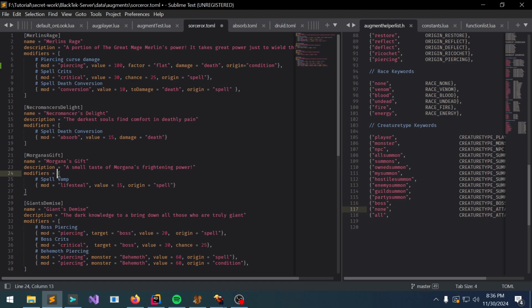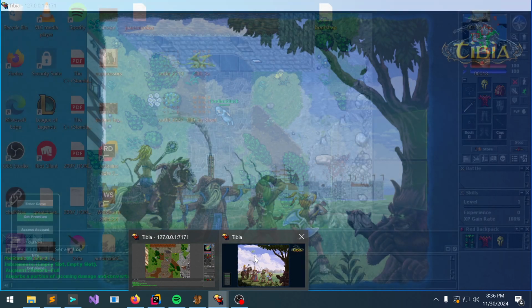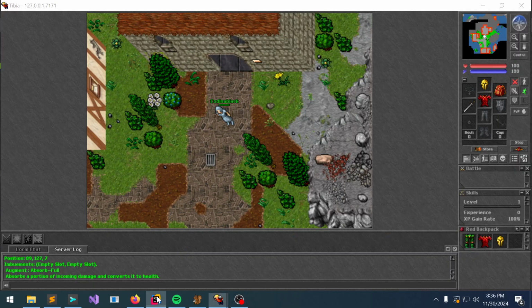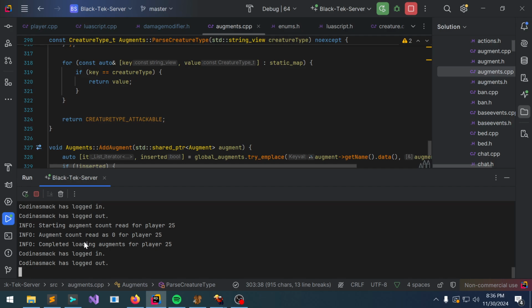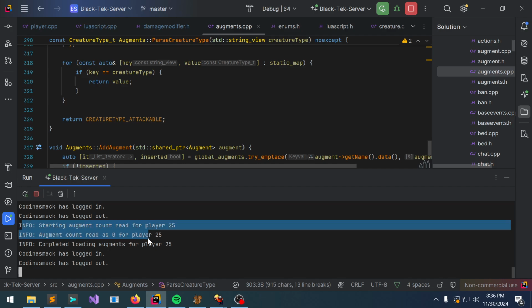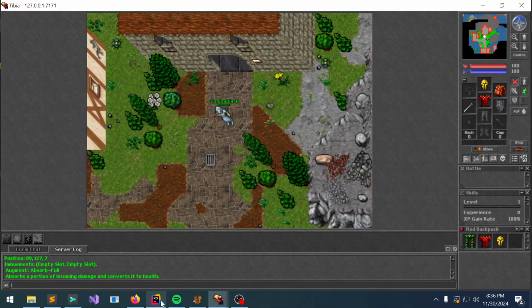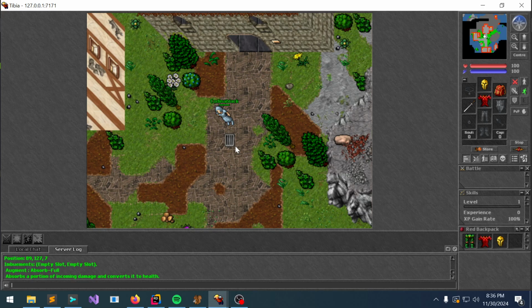Alright, so how do you use these augments? Like I said before, you can save them to an item or you can save them to a player. We support both. Oops. Looks like my guy logged out. But I still have some prints going on here from when I was doing the saving, and as you can see, it's looking for the augments when you log in, and they do save to items.